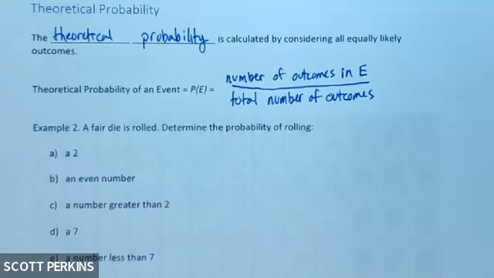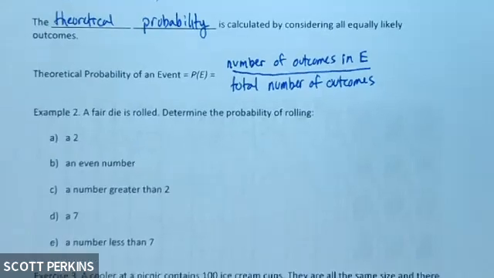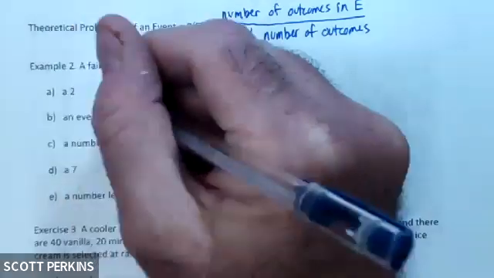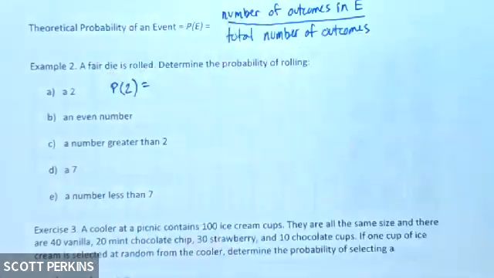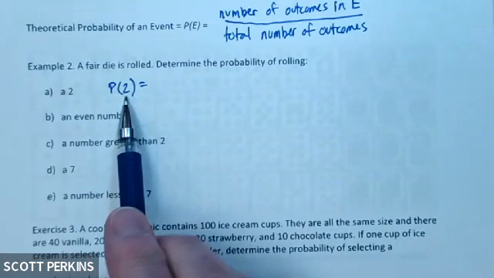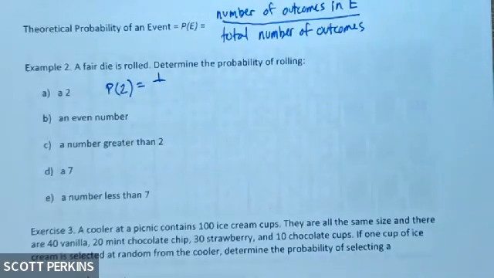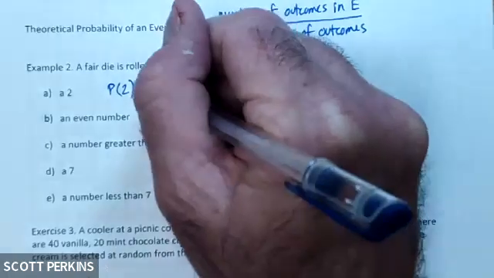So here's my example. Then I've just got a bunch of examples for you, so you see the different situations that you're going to encounter in your homework. A fair die is rolled. We already saw that event on the first page. The outcomes are 1 through 6. We're going to calculate the probability of these various things together. So the first thing is the probability that I roll a 2. If you need to, you can flip back to the front page. You can look at the number of outcomes there are. So what's the probability I roll a 2? Well, how many successes are there? 1. There's only one 2 on the sides of my die. So 1 out of how many total number of outcomes? 6. There you go. You're done.